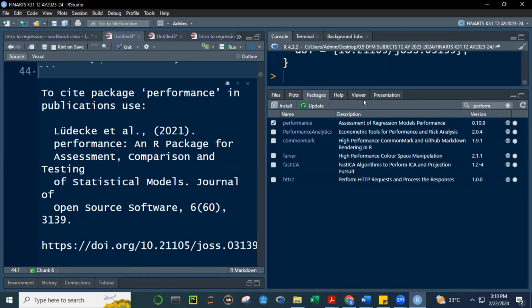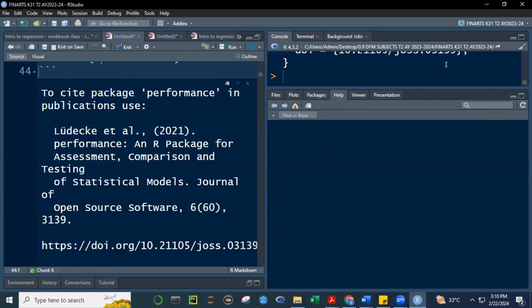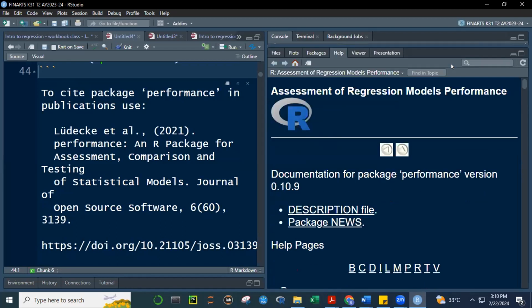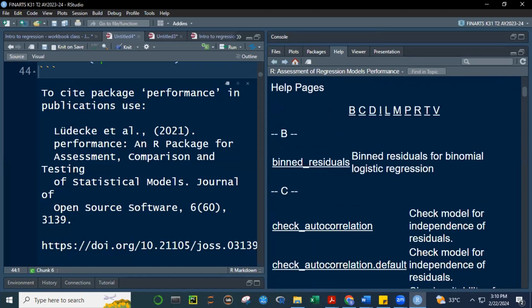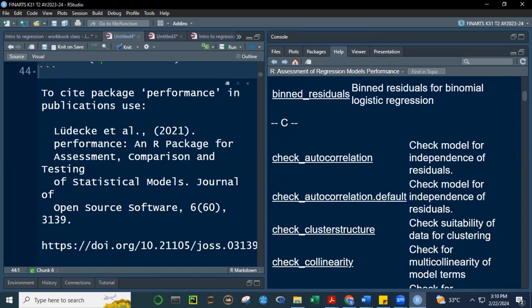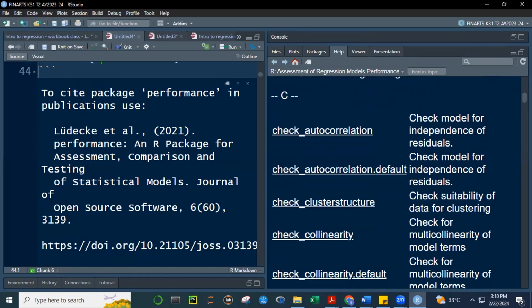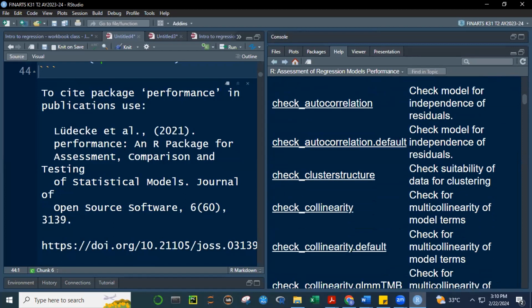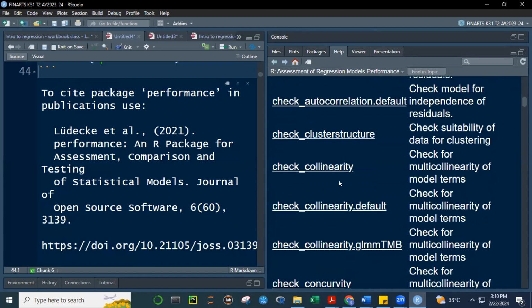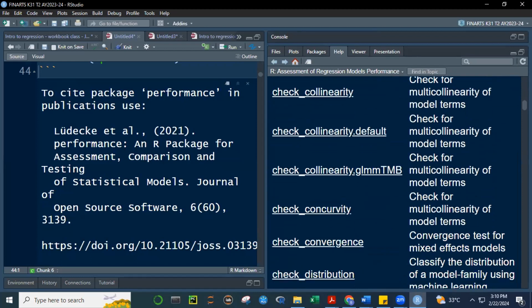If you go here to packages and click on performance, you can see some of the functions. You can check for autocorrelation, especially when you're dealing with time series residuals, and check collinearity of your parameters.